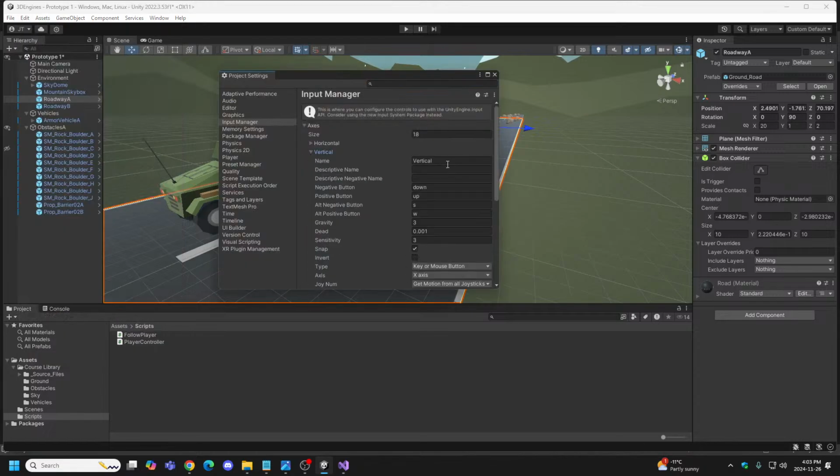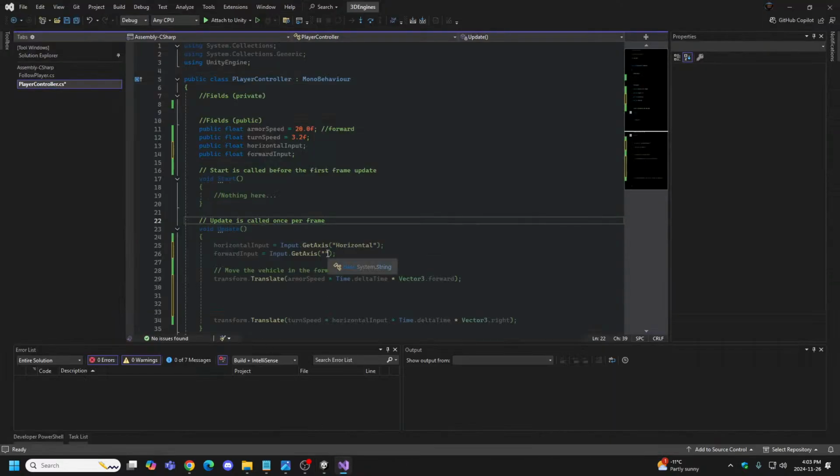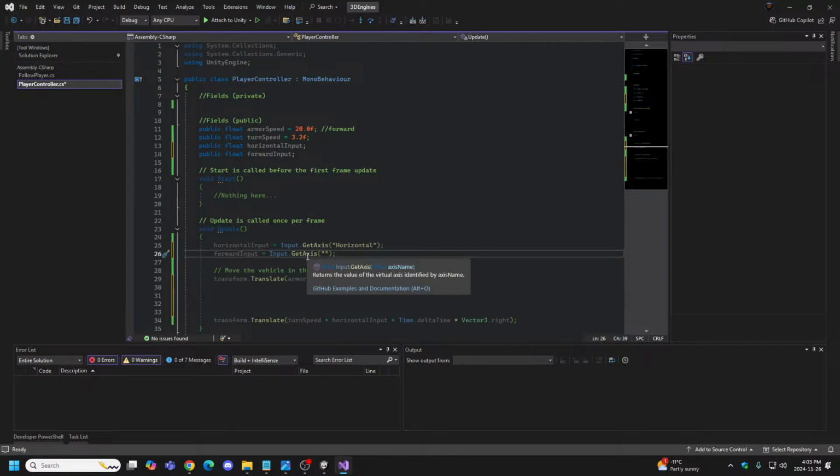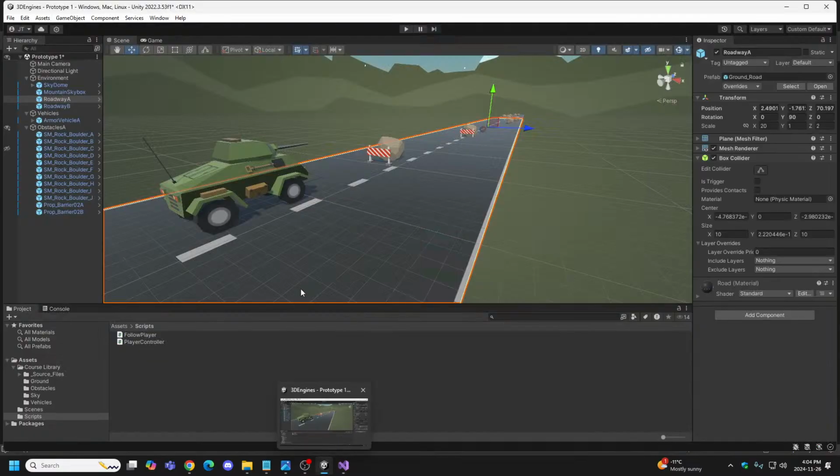I'm going to copy vertical. Don't change it. Hopefully you don't change it. Don't mess with your settings. Again, it's a string. This method takes a string value inside the parentheses. Vertical. Let's save that. See an asterisk right there? That means the code's dirty. Dirty means not saved. It's not that kind of dirty, you guys. Sheesh.